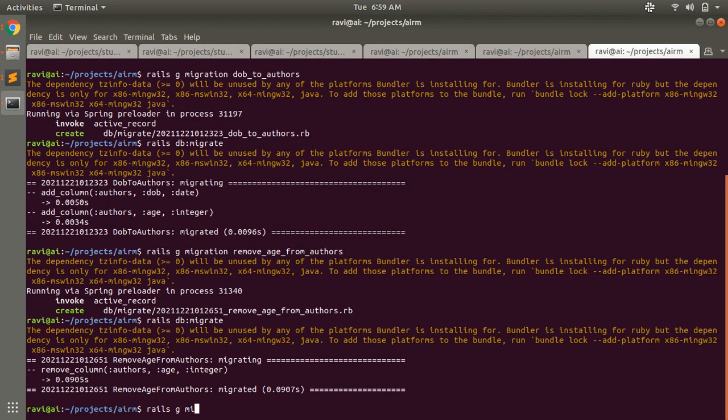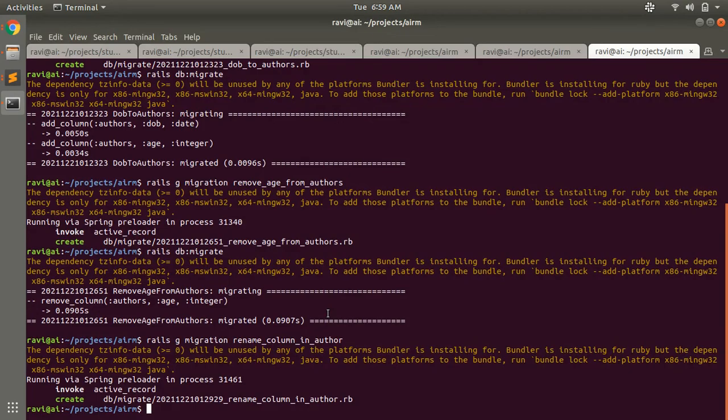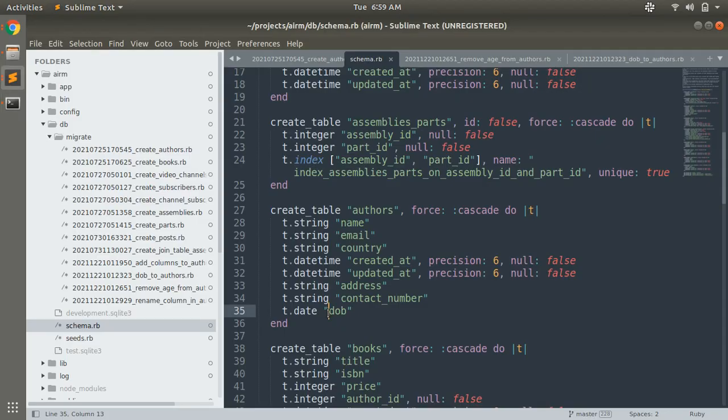Okay, so first generate the migration. Rails g migration rename column in author. This migration gets generated here.